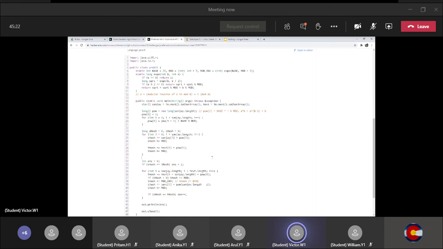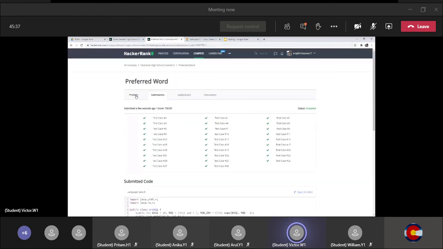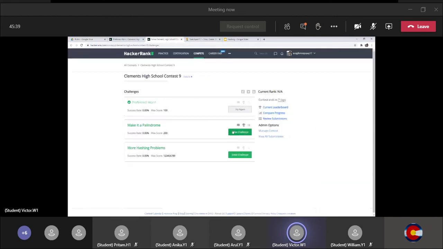So yeah, rolling hash, which is what I did here, is pretty useful in string problems. I think it's pretty common in competitive programming. So I think this is a pretty useful technique to know. And yeah, so basically there are a few other problems that you can try on your own. So we definitely encourage you to try those problems out.